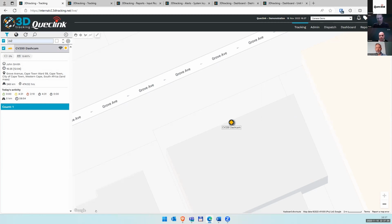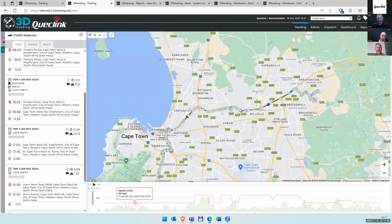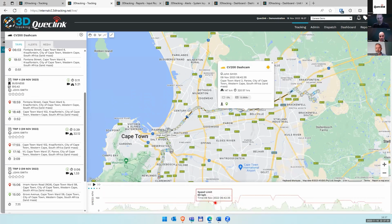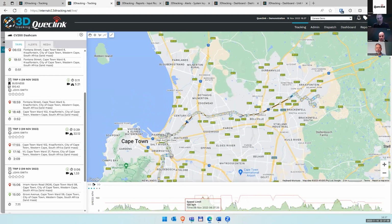If we go look now at what this telemetry data looks like on the platform, we can see here some trips we've done, recorded trips we've done. You can see immediately we've got the speed graph here, giving you real roadside speed as well as the vehicle speed going through the trip. You can also replay this trip. And in here, we see all the critical information that you want to have a look at.